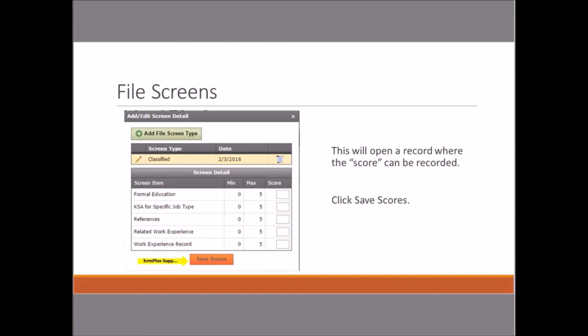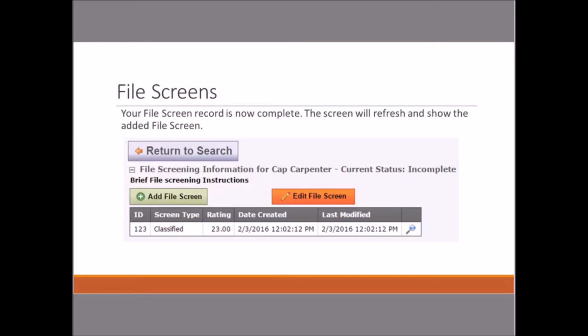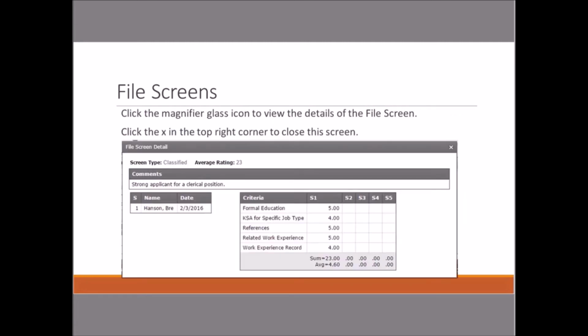So I can go in here and put in my scores, and I would save my work. After I save my work, it'll flash and you'll see a record of your data. You have the option, if you want to look at it in detail, of clicking the magnifying glass, and it'll open a screen like this, and you'll see right away any data that you've entered.